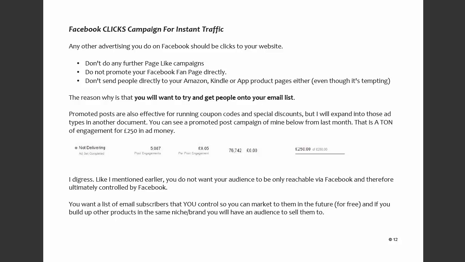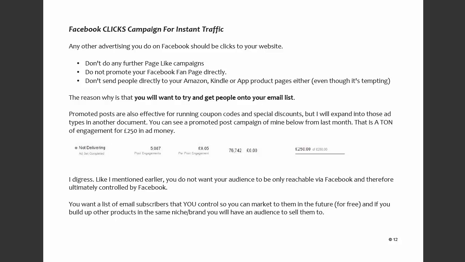If you were to expand out into creating Kindle books or mobile apps on the same niche, there are all sorts of advantages in having an email list. Every time you want to make money, you can send out a mass email via a service like GetResponse or MailChimp, and you can make instant sales essentially, or make people do an action, whatever that may be, very, very quickly and en masse.